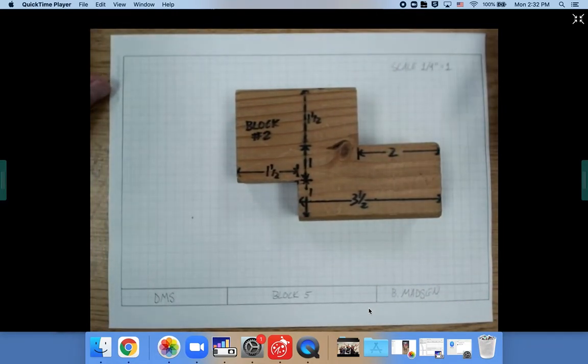All right, we got some stuff that we're running into for the first time on this block. We got a lot of halves and some places where we have to do some math to figure out some lengths of different parts. And this is our first one with a hidden line that will show up in top view and side view. But hopefully you can at least draw a front view on your own.